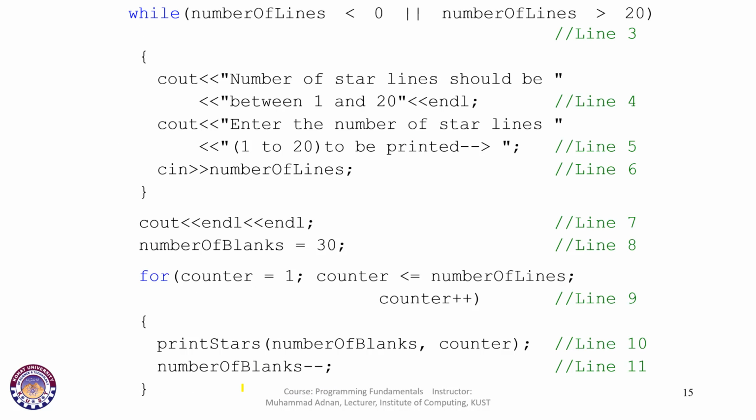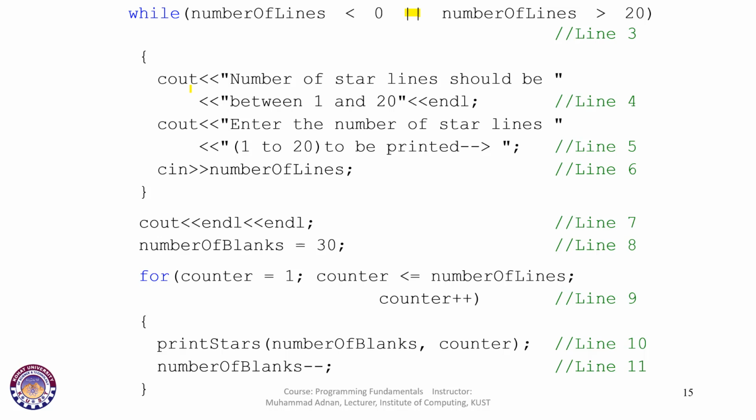If the number of lines the user enters is less than 0, or remember this is the or symbol, or the number of lines is greater than 20, then we give the user a message that the number of lines should be between 1 and 20. Enter the number of star lines 1 to 20 to be printed. Once again we are prompting the user to enter the correct number of lines, and then we go to the next line.